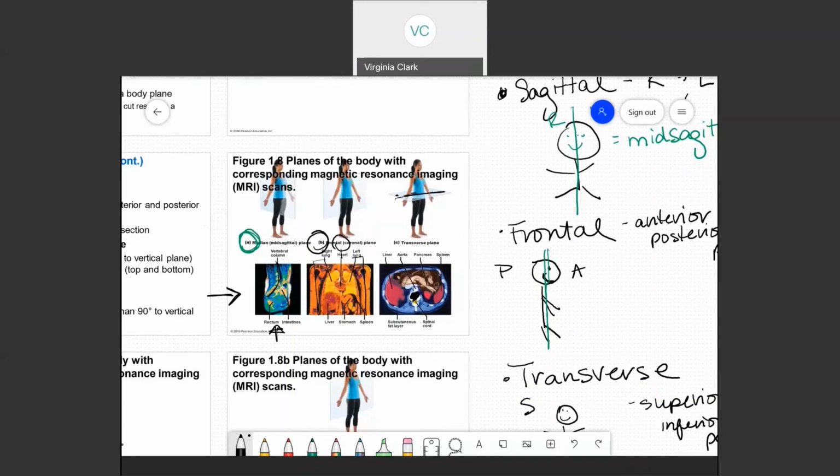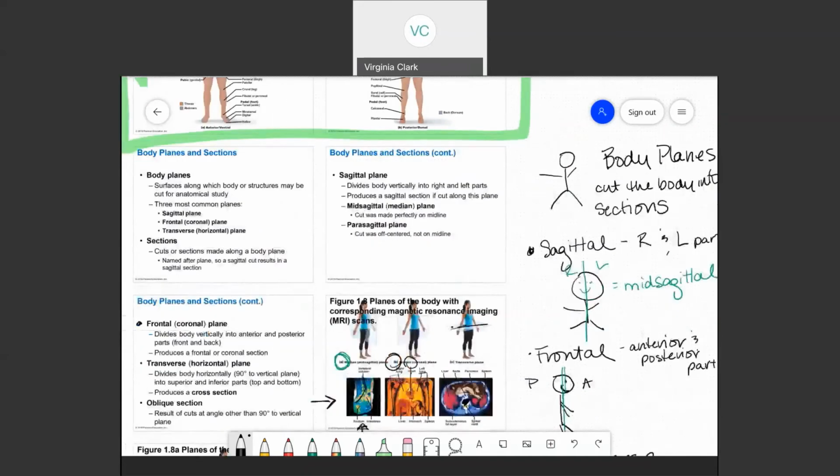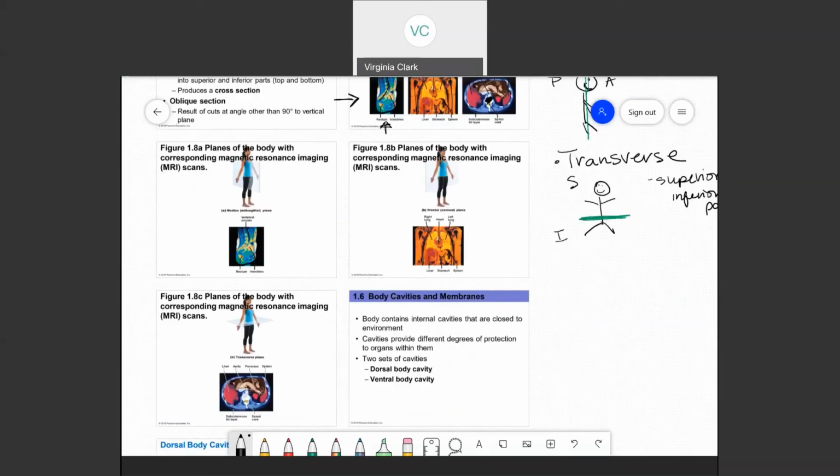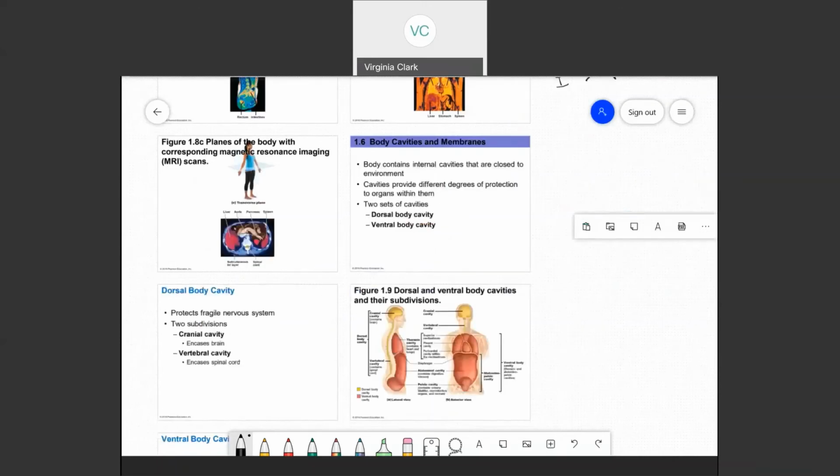So for this last part of the section, that was 1.5. What I want you guys to do for 1.6 is I'm going to talk through the two pieces that I really want you guys to be familiar with. So this next part of the PowerPoint will go into something called body cavities and membranes. And essentially what I want you to just be familiar with, understanding that there are going to be different parts of your body that are going to be packaged together. These are called cavities. So you can look right here.